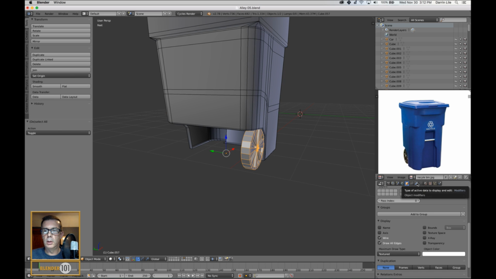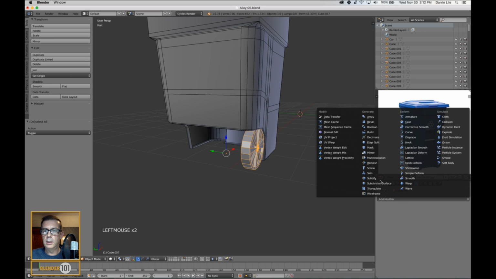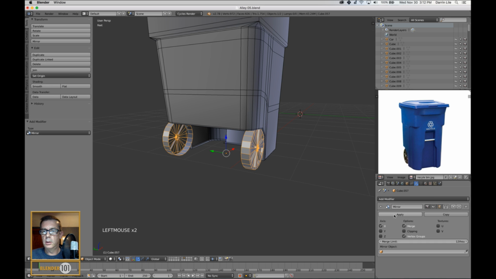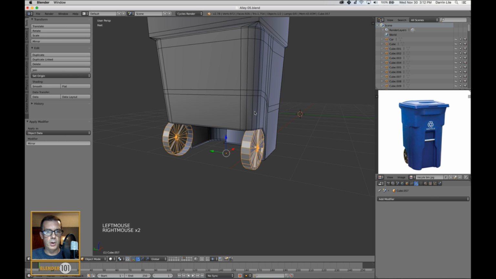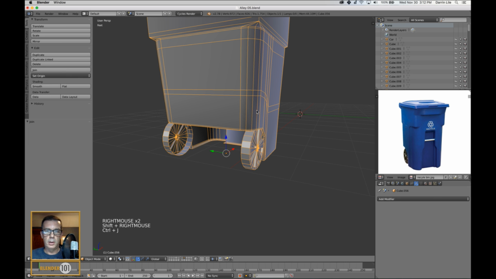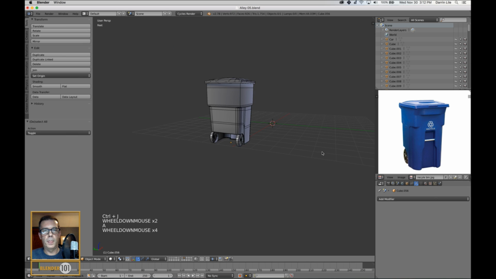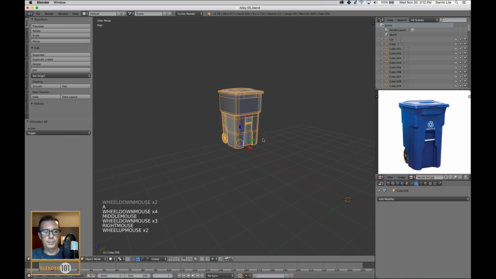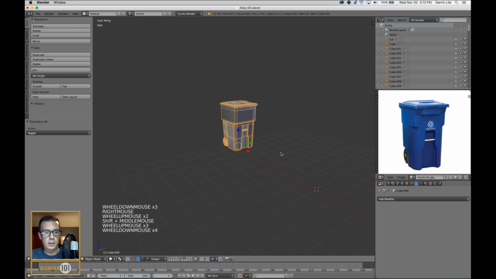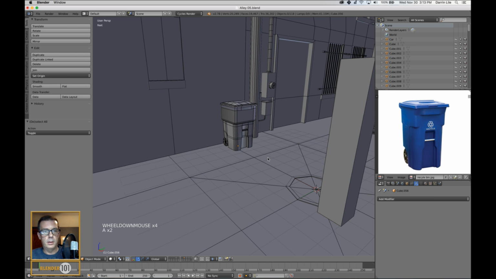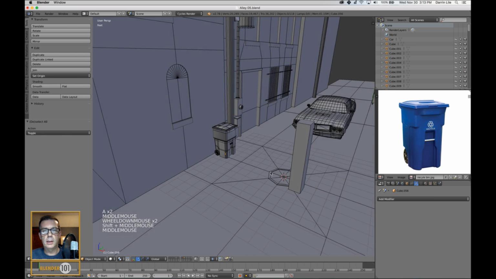So I could try it again, mirror, this time apply, now combine them all together, and there we go. All right, so that helps. Okay, let me hit that and bring everything back.